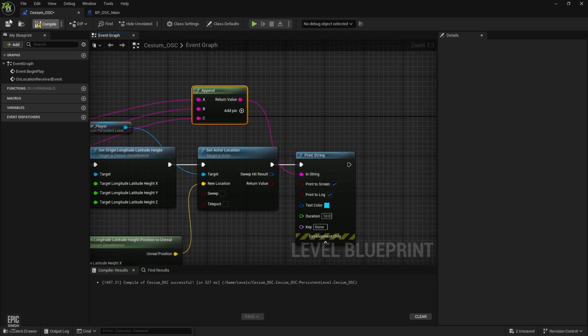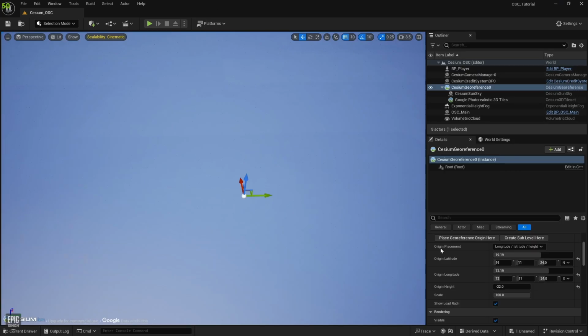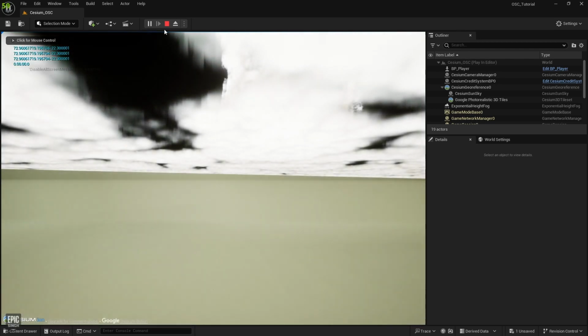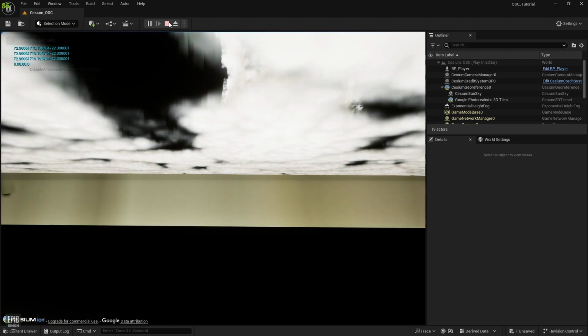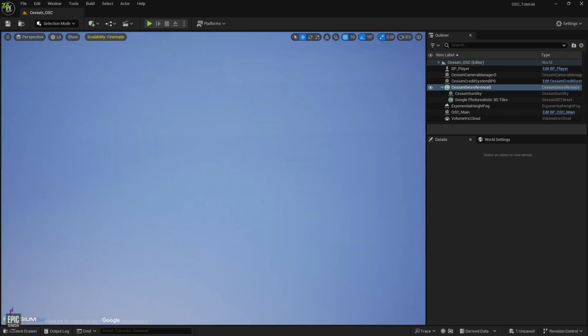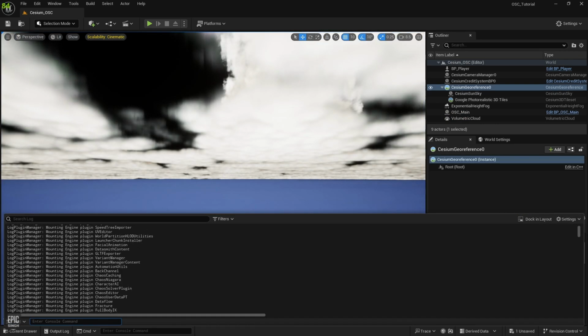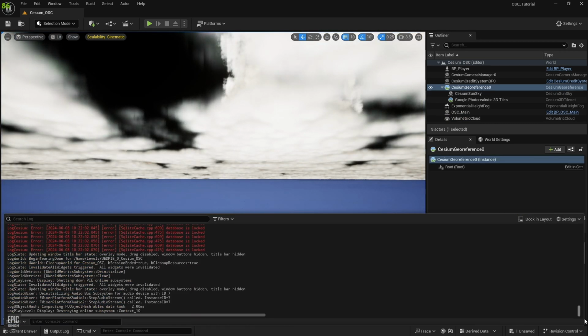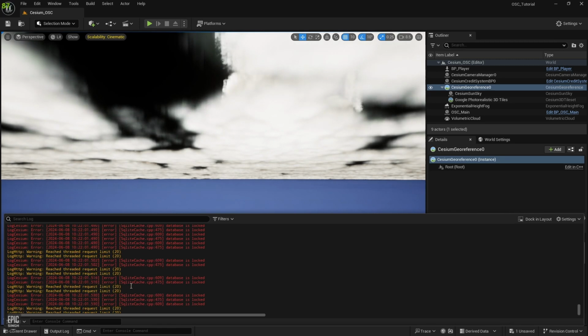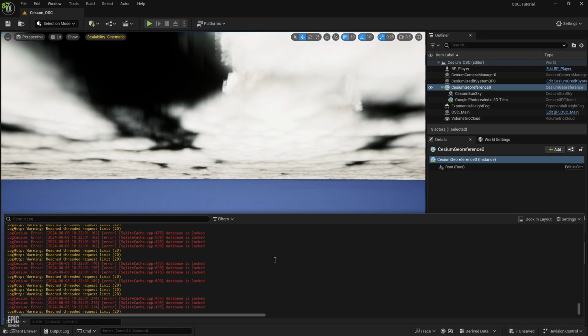We print the appended string. So 72.96 and 19.19. Let us directly put it here and we'll check. Still some error over here.